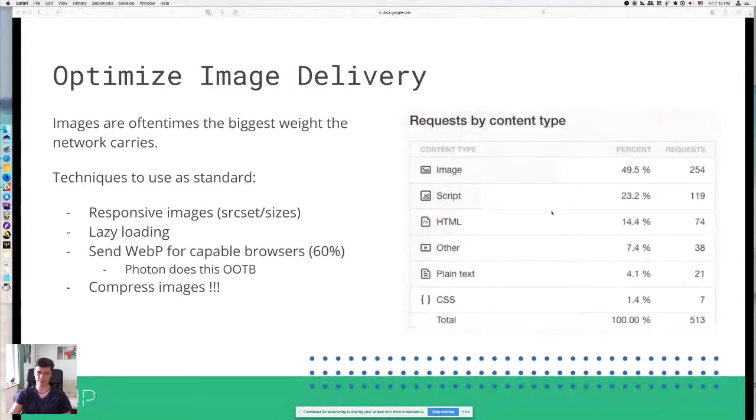This is a representative download screen split by content type, where we see that images occupy 50% of the bandwidth, with scripts second, HTML and others coming in from behind. It's a common scenario where time is spent micro-optimizing relatively small files. So taking this example, if we start optimizing the CSS, which represents only 1% of the site weight, we won't get a big gain in how fast the page will load.